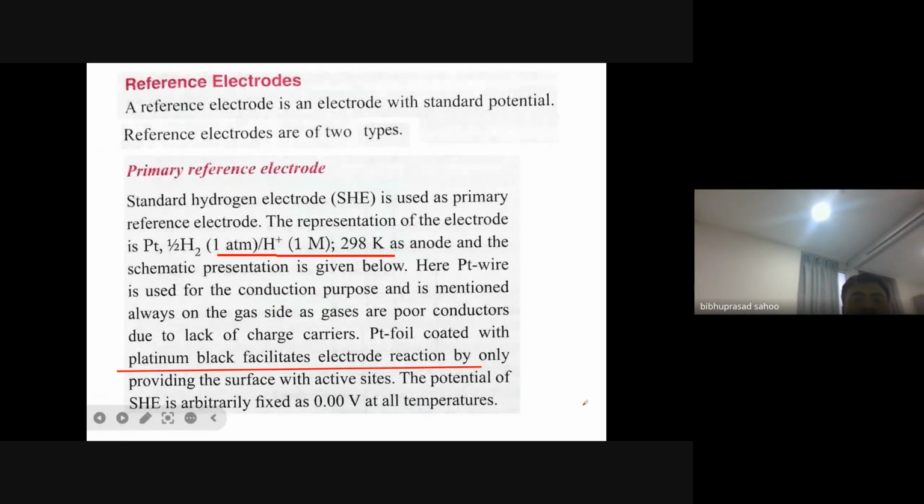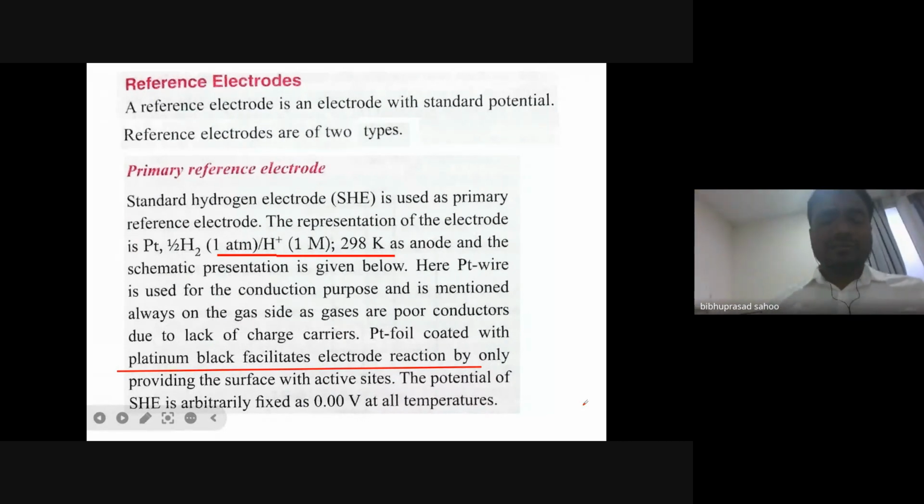So coming to this one, your SHE, this is very much in your syllabus. Okay. So student, a reference electrode, about which I already told you to some extent, SHE, but this is mostly the general syllabus. Standard hydrogen electrode, which is a primary reference electrode, and its reduction potential as well as oxidation potential is taken at 0.0 arbitrarily. When is a hydrogen electrode called a standard hydrogen electrode, and when a normal hydrogen electrode? He means hydrogen electrode, which will be called a standard hydrogen electrode.